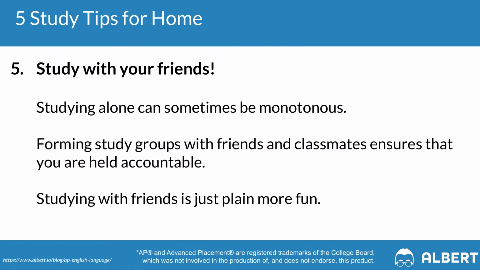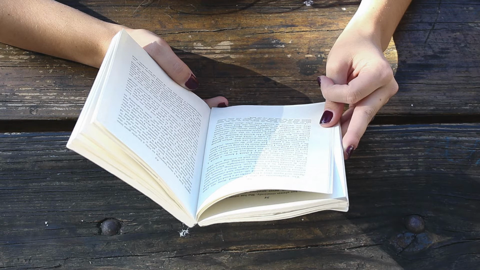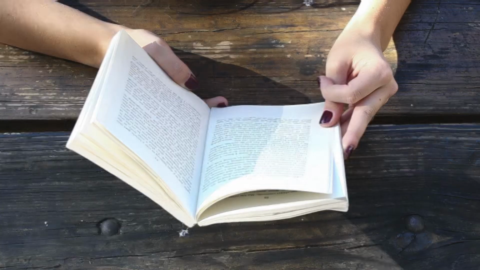Tip number 5 when studying at home is to study with your friends. Studying alone can get a little bit monotonous, and so having a group of friends to work through some practice questions or some free responses can be a great way to get some different perspectives in answering the same exact question. It's these different perspectives that give you an opportunity to see how other students like yourself might have interpreted that same question, and to provide you with a broader depth of experience in terms of the different ways that students interpret different phrasings of questions. It's helpful that if you form a study group, you meet regularly, whether that's every other week or every month, just so that you build up that cadence and you commit to the practice that's needed to prepare for the AP English language exam.